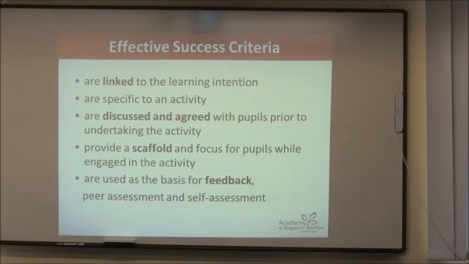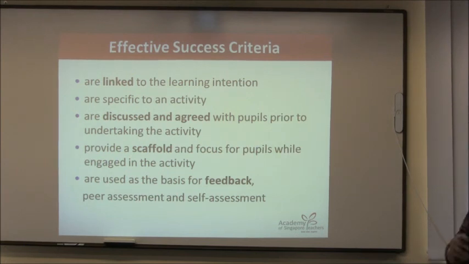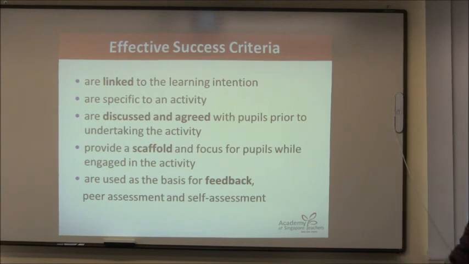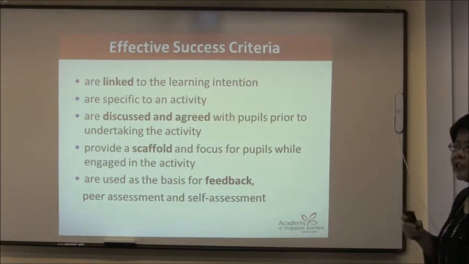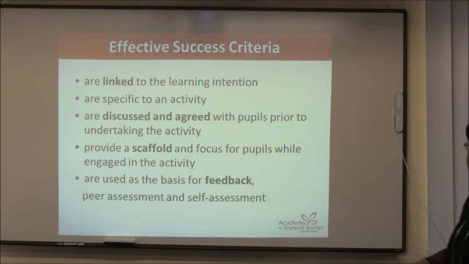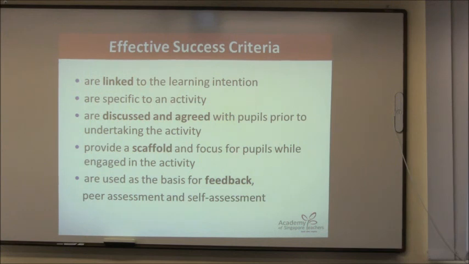So what are effective success criteria? They are linked to the learning targets. They are very specific to an activity, and these are clearly communicated to the students. In knowing this, they also act as scaffolds for students to focus their attention on the specific point in the lesson that they need to focus on. And of course, when peers are involved in this activity, the criteria are used as the basis for feedback, and hence we are going to look at success criteria as well as learning targets in peer assessment.